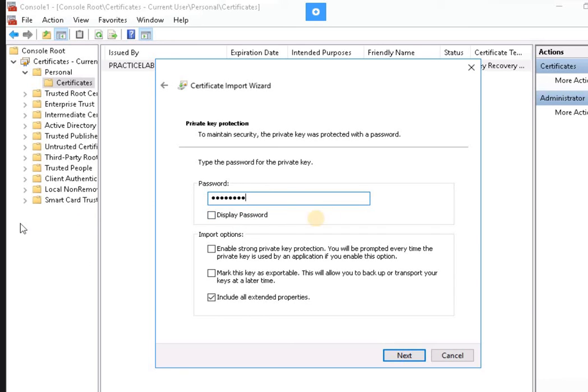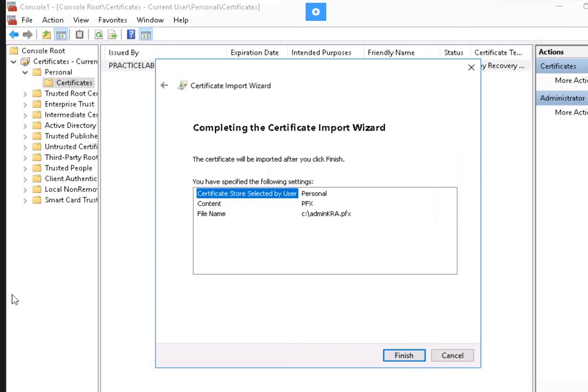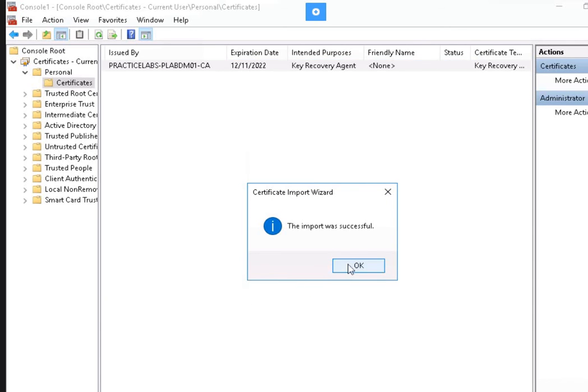So click next. So here the default settings. Okay, click finish button. So the import was successful.